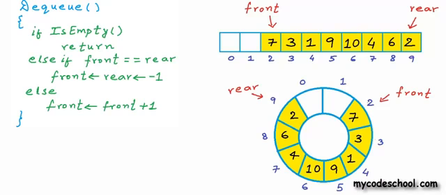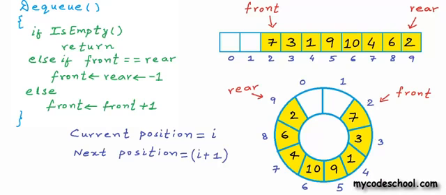In circular interpretation of an array, if I'm pointing to a position and my current position is I, then the next position will not simply be I plus 1. It will be I plus 1 modulo the number of elements in the array, or the size of the array. Let's say n is the number of elements in the array. Then the next position will be I plus 1 modulo n. The modulo operation will get us the remainder upon dividing by n. For any I other than n minus 1, this modulo operation will not have any effect, but for I equal to n minus 1, the next position will be n modulo n, which will be equal to 0. When you divide a number by itself, the remainder is 0.